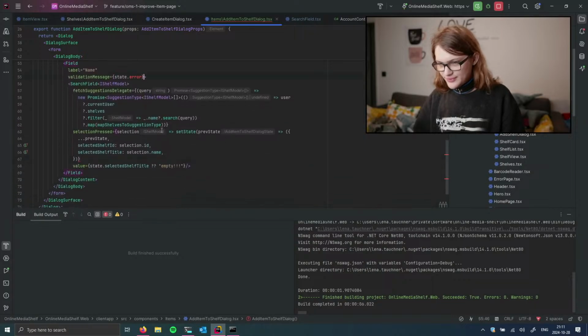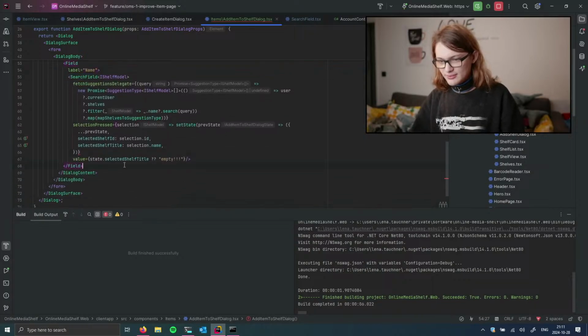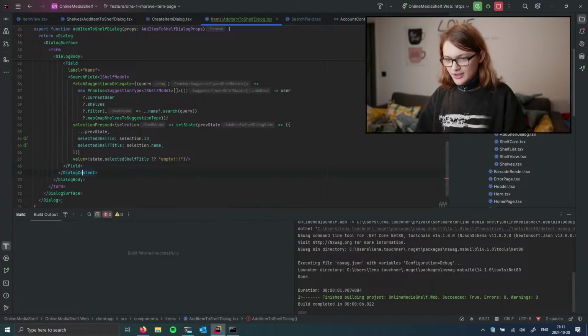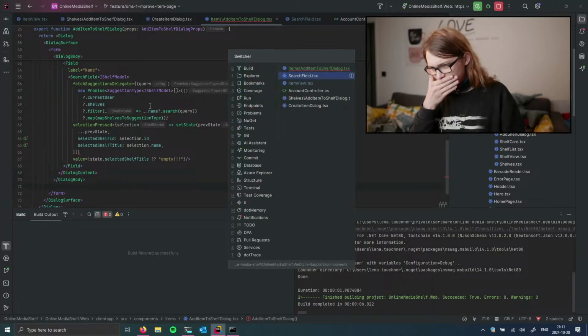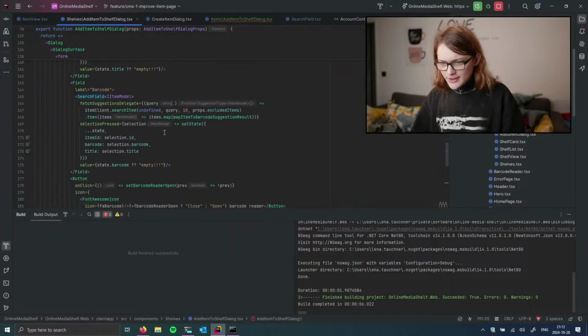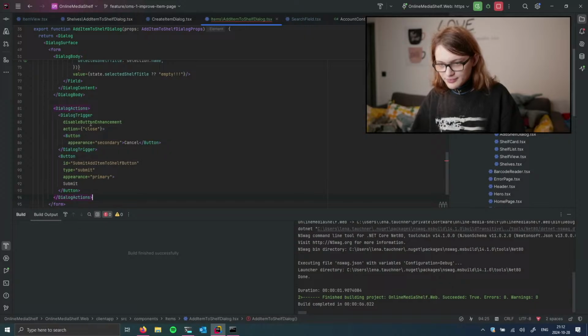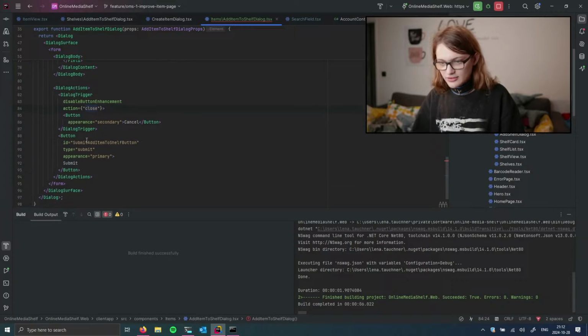I don't think I need that. Then I'll just say, oh right, we are doing this in here. There's like a, why is it not showing up? There is a dialog actions. Close, which is a dialog trigger, okay, and then a button submit appearance primary.